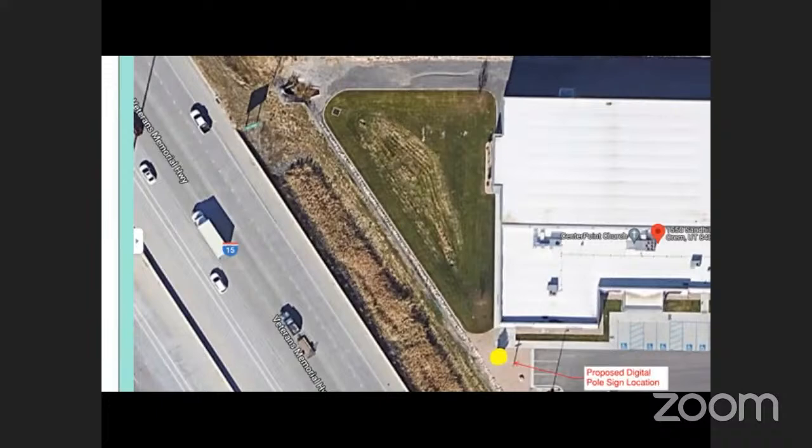It doesn't matter who it is, whether it's a church or a business. Well, I drive past that quite often, and I think it'd be an asset to have it, but placing it in the right location is a challenge. Possibly on the west side of this grass yard, the side that goes parallel with the freeway. Even right in the middle there, maybe. That might even improve visibility. It's possible.